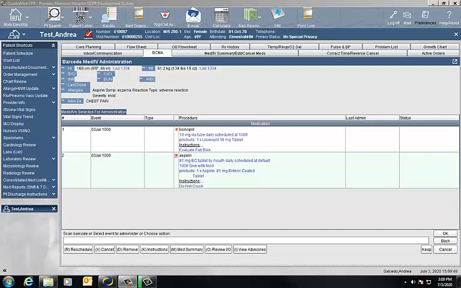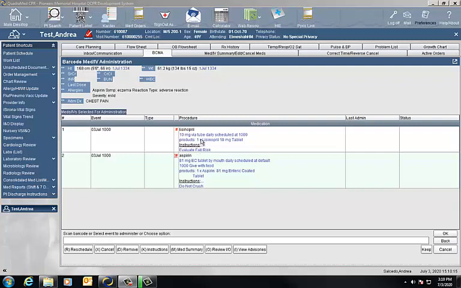Since I don't have a scanner while I'm charting these 2 medications, I'll show you what it looks like when you have to override. If for some reason when you're scanning the medications, it may tell you that you can't scan that barcode, it doesn't recognize it, it doesn't know what medication you're meaning, you can always override to continue documenting, but please make sure that you let the pharmacy know that they have a medication that needs to be scanned into the system. Whenever we get new medications, we need to scan the barcode in the pharmacy into the system so we know which barcodes go to which meds.